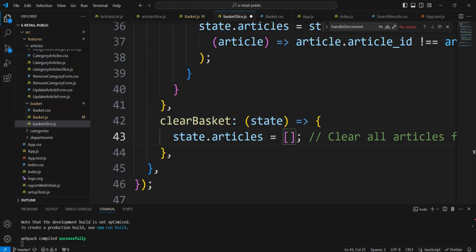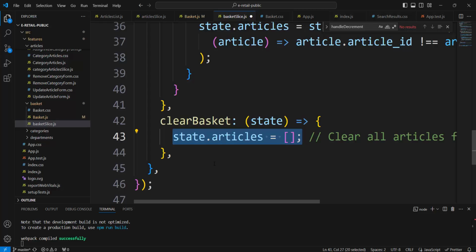Here there is no action payload, only calling this action creator, and this action creator is very simple. State articles is an empty array, and we understand this as explicit writing, thanks to Redux Toolkit.